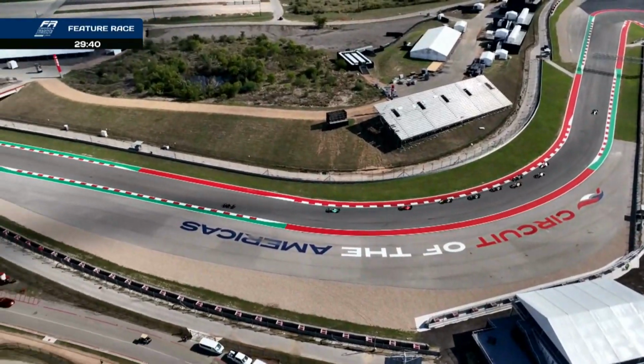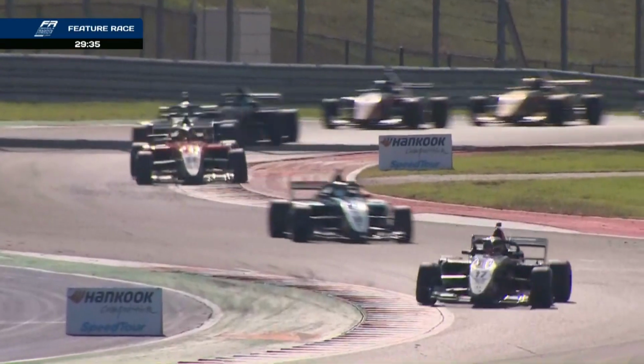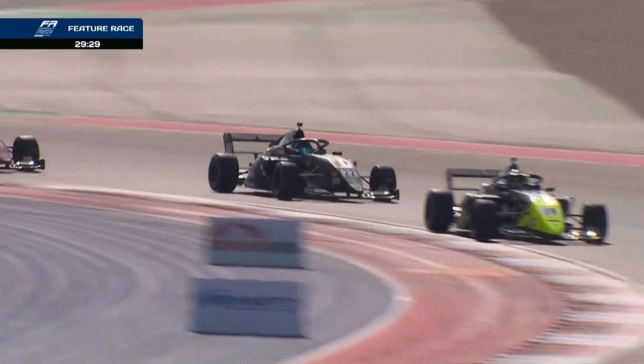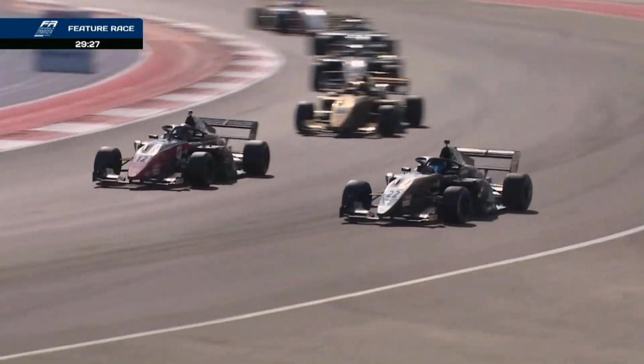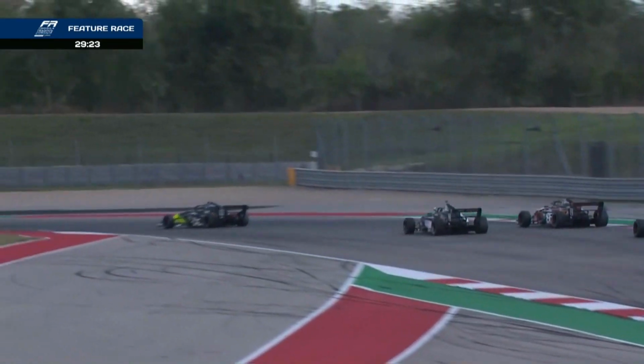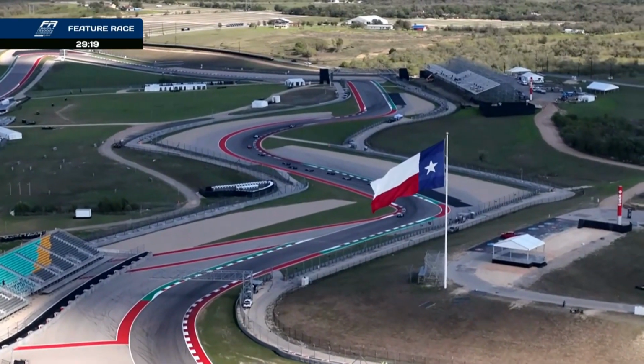Callum Hedge dives into the lead as he's done all season long. Oliver Westling, though, chasing him down. Westling does have a win under his belt from New Jersey, so he knows what he's doing. He had a spin in the previous race on cold tyres, but he's off and running. And we got some good racing already. Yeah, I saw Cole Kleck actually got into P3 on the start around the outside. That was a very nice move on his part.